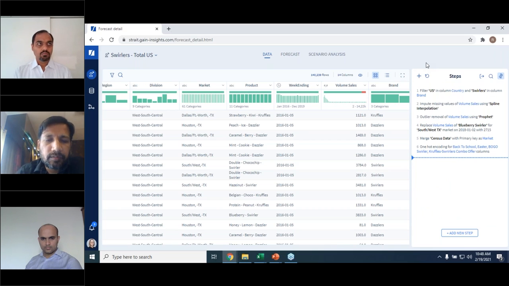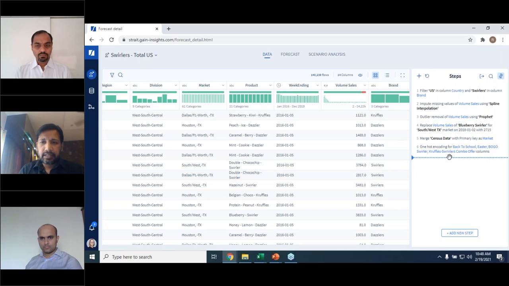And the beauty of this and the best part of it is this: all these steps get saved. Okay, so you have done it on the trained data. Now every time the data is refreshed, be it real time, be it weekly, monthly, daily, the same steps are followed. So once the raw data gets ingested into the system, it goes through the same pre-processing pipeline, and your data is ready for forecast. You don't have to bother once you have done it.